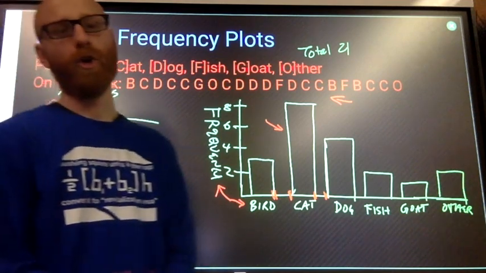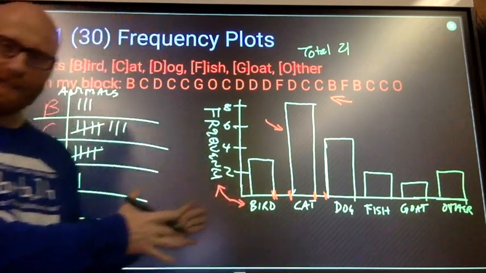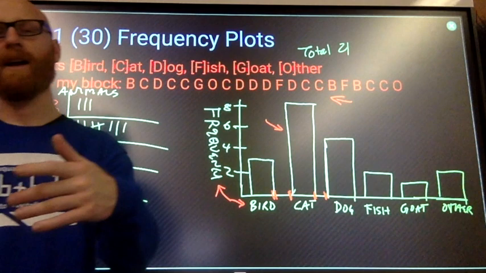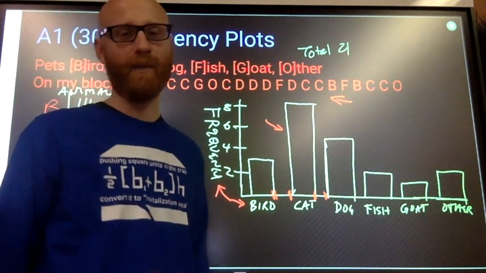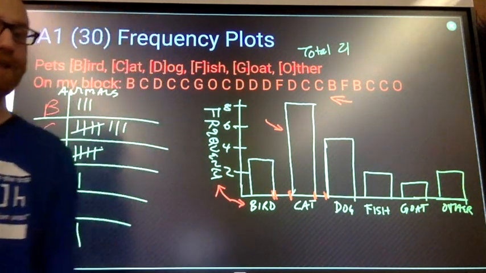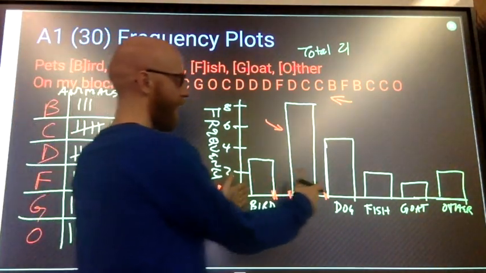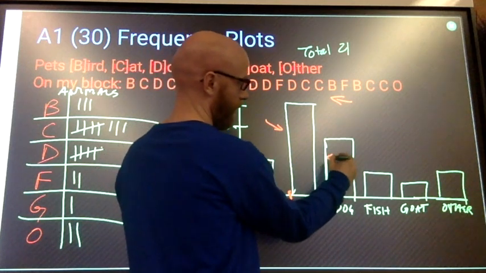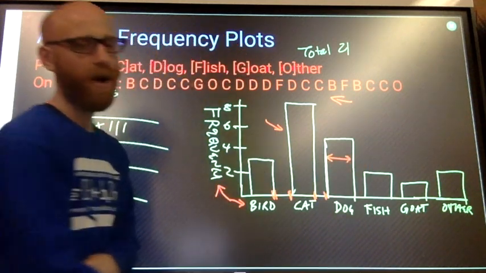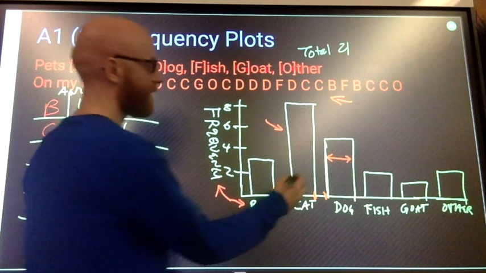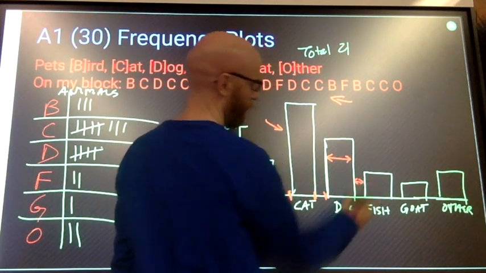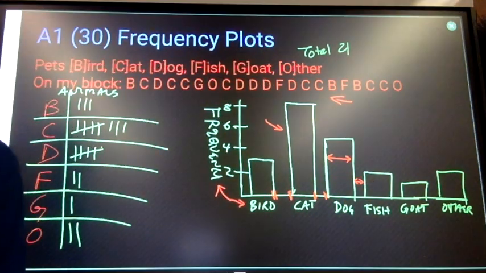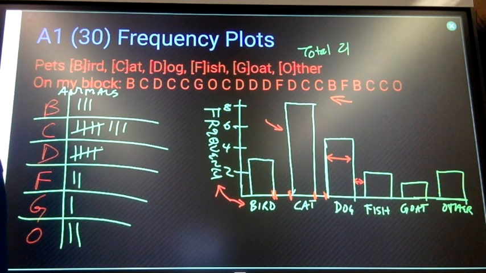Okay. For this topic, very, very easy to make a bar graph. I'm going to want you to use a little bit of precision. All right? Use a ruler to make straight lines. Use a ruler to measure out so that you can have bars that are all approximately the same width, and the spaces between the bars each having approximately the same width. Okay? Just take a little bit of care when you're making your bar graphs.